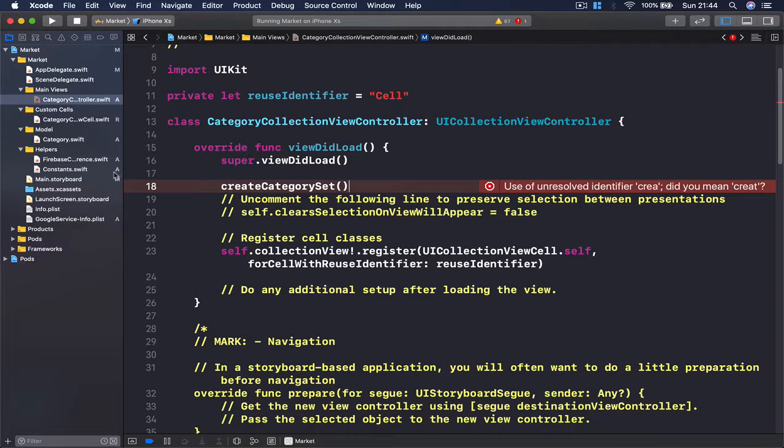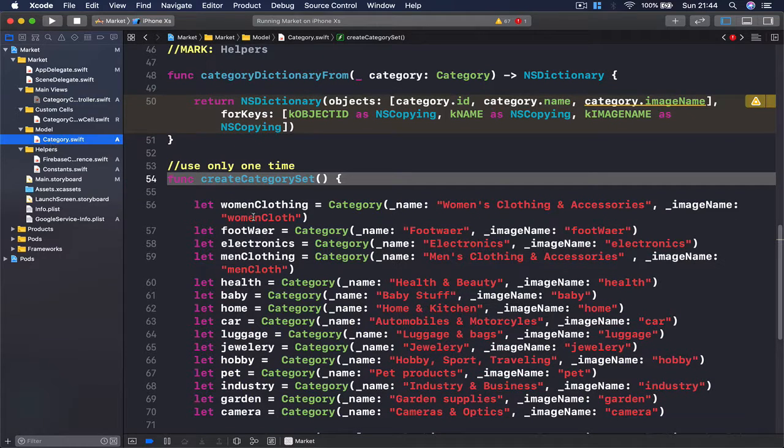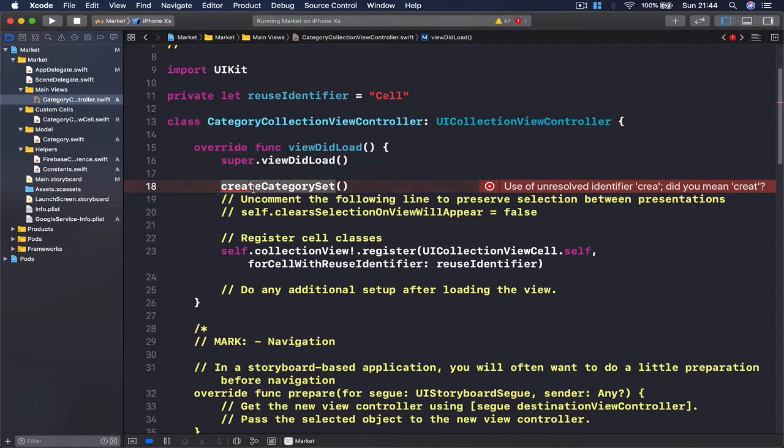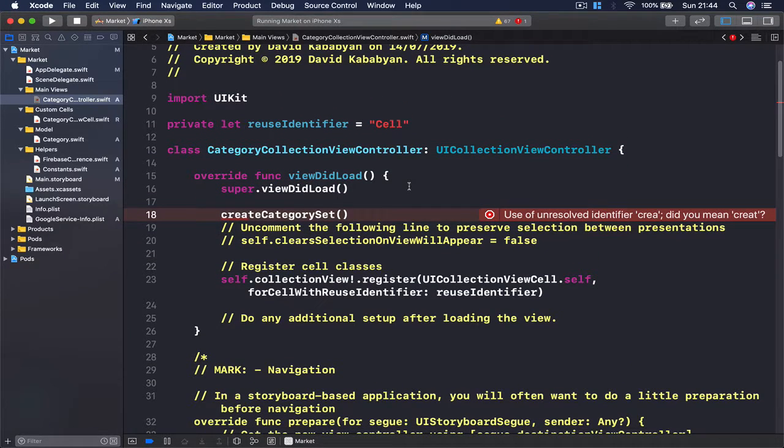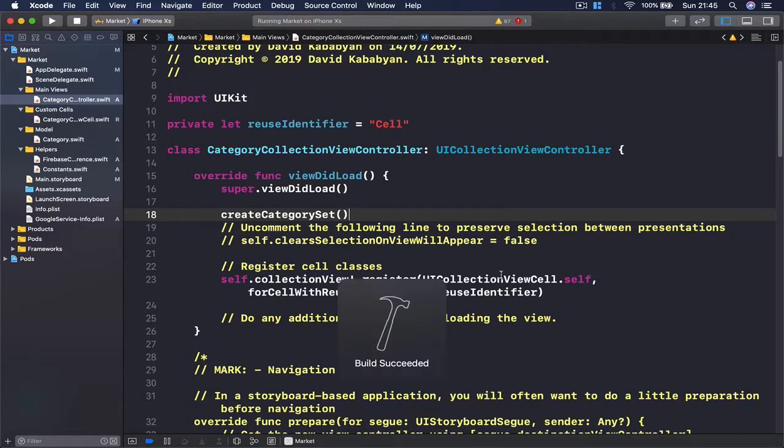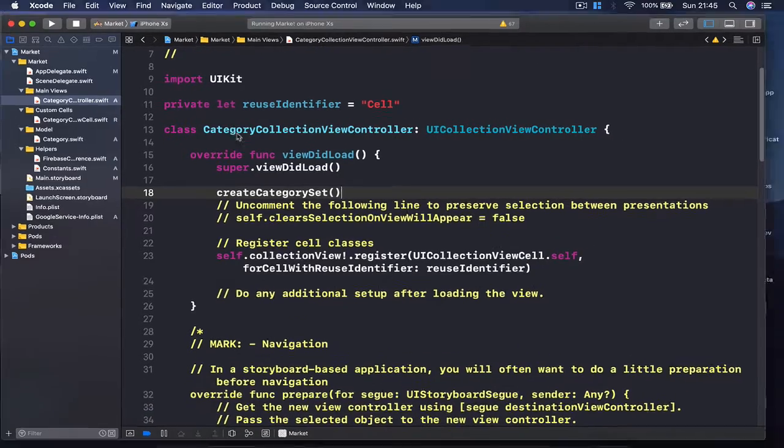And let me just quickly jump to see if I have any typos. Command B to make everything build. And the build was successful.